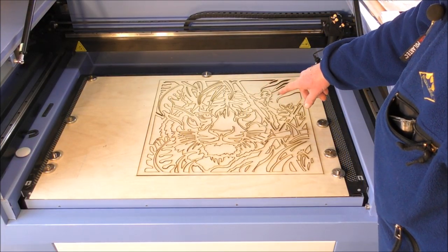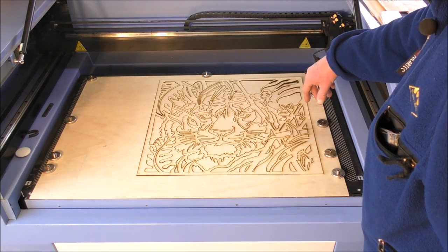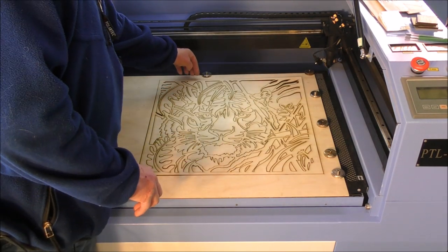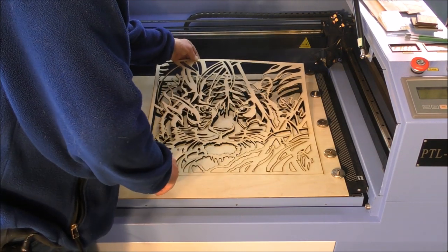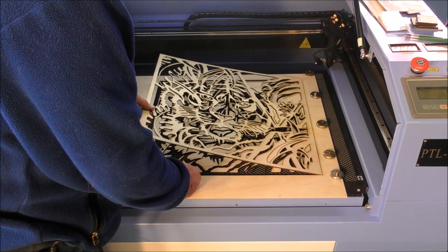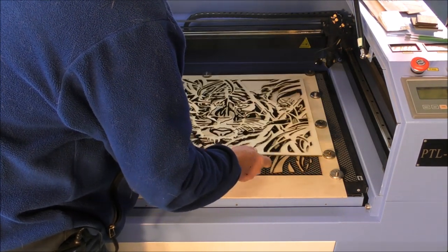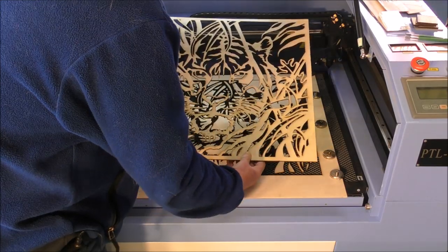The signs of not only a good laser, but of that you have the program and the system and the speed and feed and the power all set right, is when you catch hold of your piece and everything pretty well drops out fairly easy, like this. Maybe just push a couple out. Oh, there we go. Just a couple of stubborn ones, but they all basically drop out.